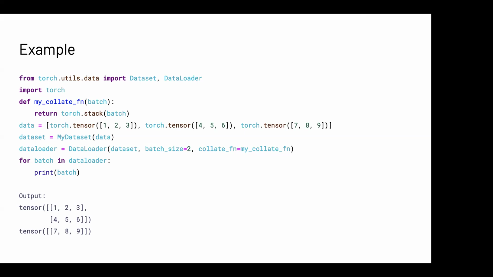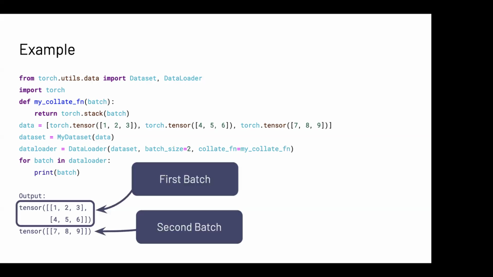One thing that's important to note is that the DataLoader is something called an iterable, which means you can iterate through it in a for loop, for example. So if you do for batch in data loader and print the batch, remember the batch size is 2 and there are 9 data points. First you get the first 2 examples in the first batch. The second batch is 7, 8, 9. Remember, this is not a complete batch.